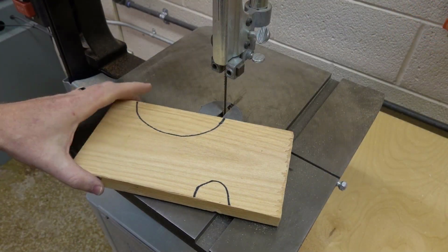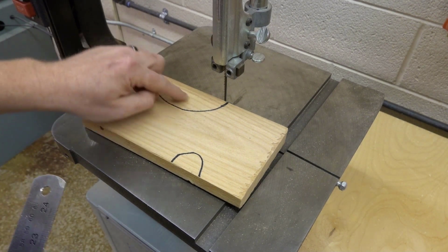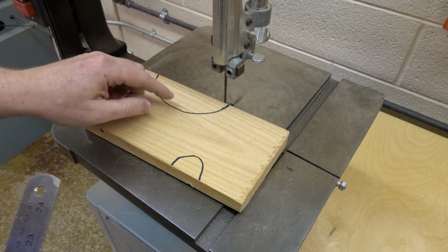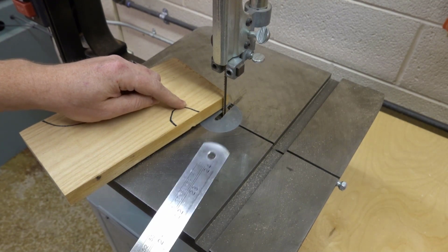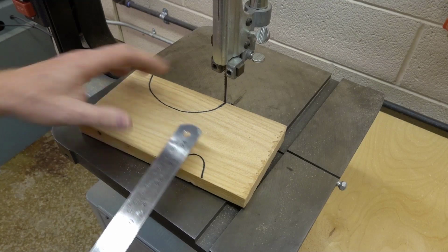For cutting circular things, you still have the same issue. Let's say I'm trying to get rid of this center part here. Now this is a fairly big curve. It'll make it without squeezing the blade. The most common accidents happen when you're cutting a sharp curve without relief cuts. Now I shouldn't need them on this big one, but I wanted to talk about aligning still.